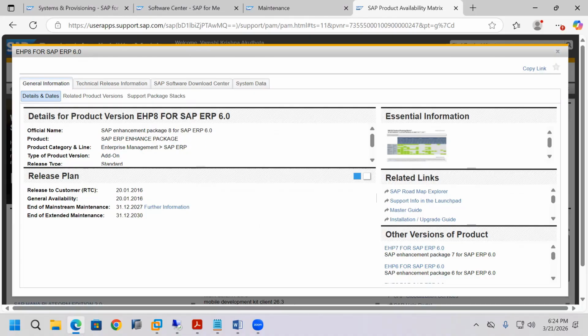After 2030 is completed, when we enter 2031, in a company it is possible to use only SAP S4HANA.